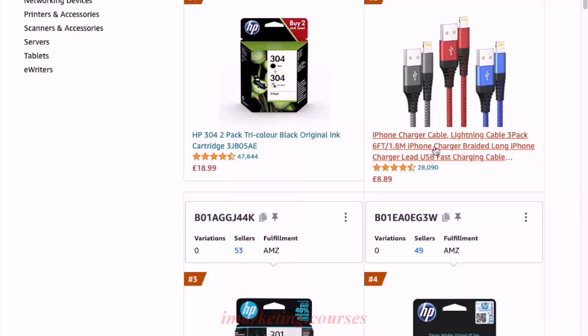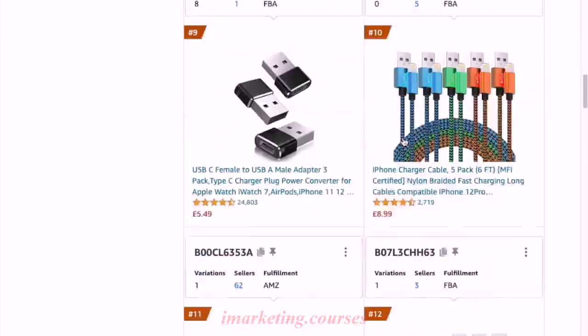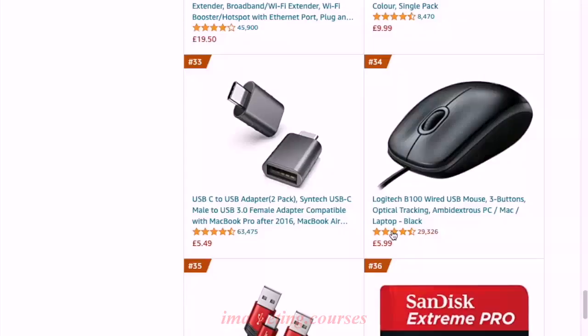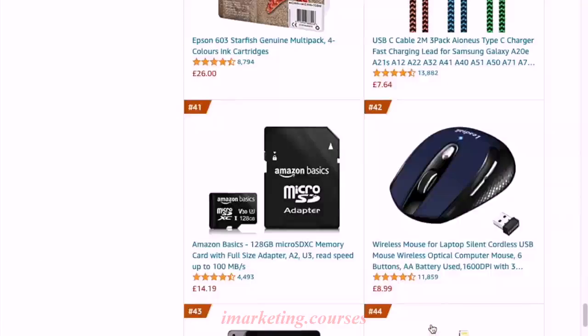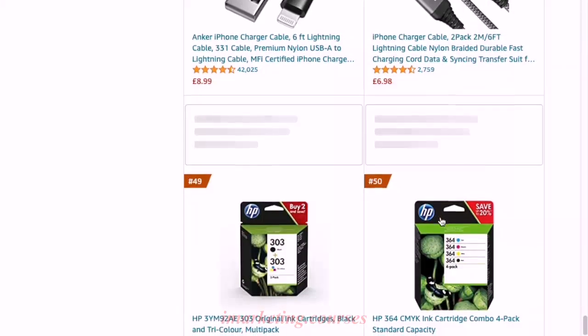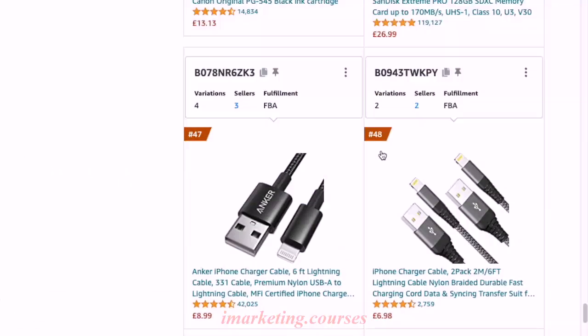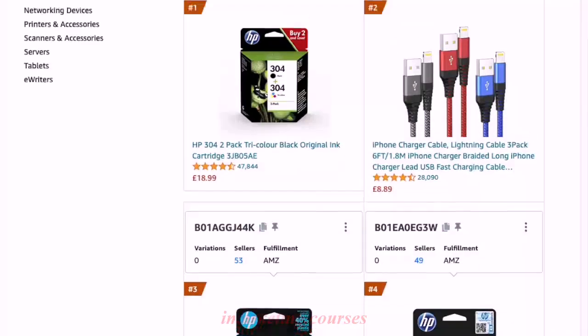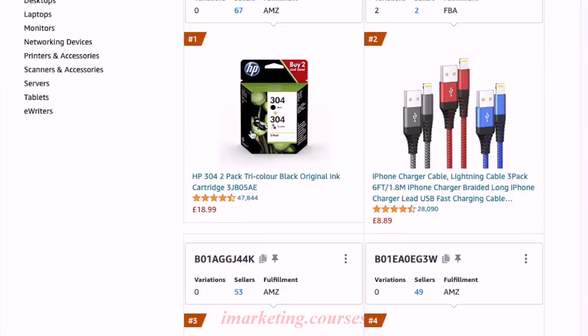This is not really something being sold by Apple or something like that. And if you keep on going, you will see many pages, so you can just click next page and then all the product ideas will come right here. These products are like this one is on number 48. Number 1 is going to be some kind of brand. Again, we are not trying to compete with a brand right here.